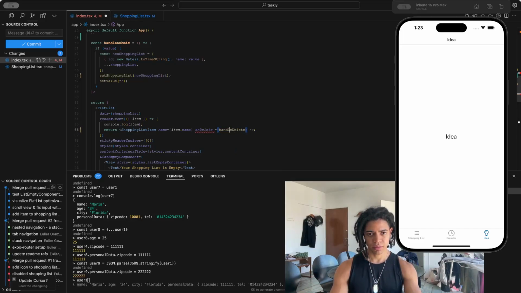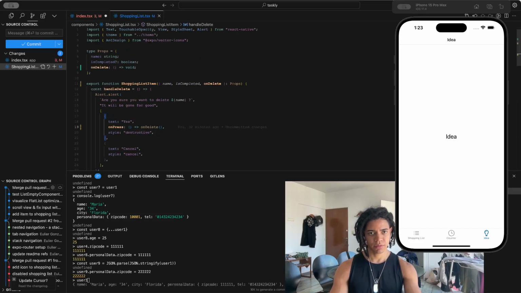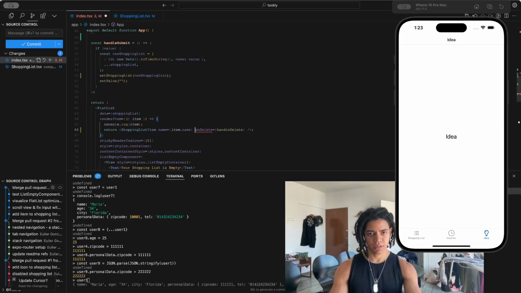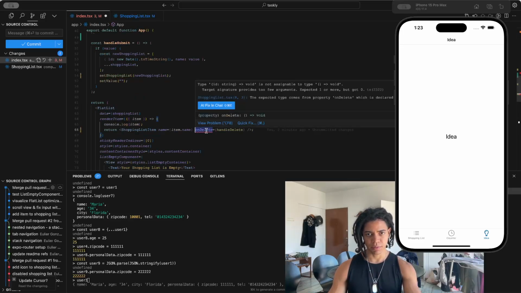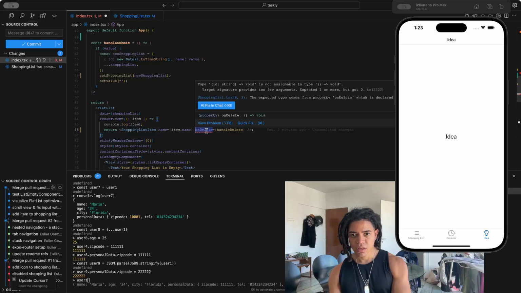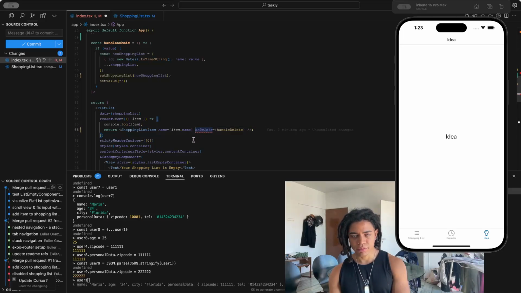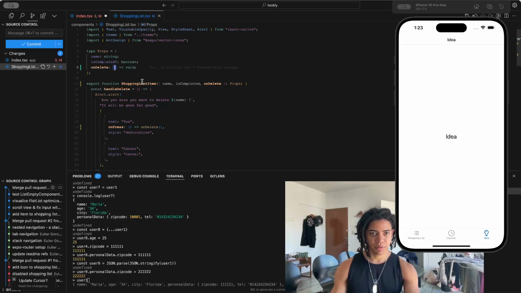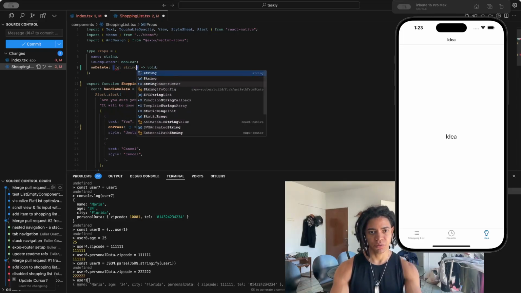That's right. Of course, this doesn't exist way below in a component, but it does, right? And it's complaining because it says, hey, the ID is unassignable to type void. Okay, makes a lot of sense, because here we're going to receive the ID as a string.